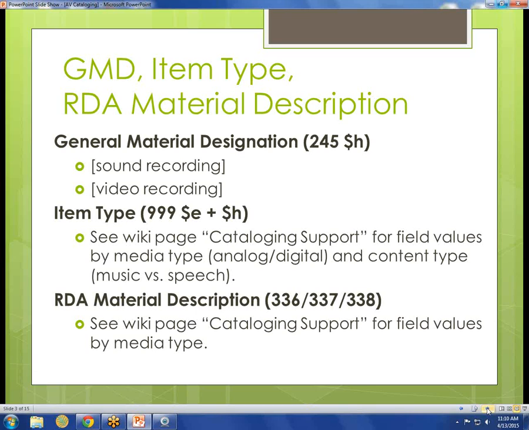So you'll see sound recording or video recording there as a heads up in one of the first lines displayed that the item is not necessarily a book. This is kind of the older way of doing it, and in the Sage catalog we're keeping that around because patrons like it. But technically it's considered obsolete in the newer cataloging rules.